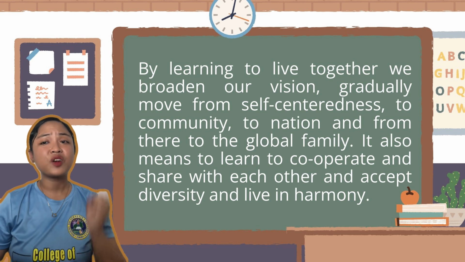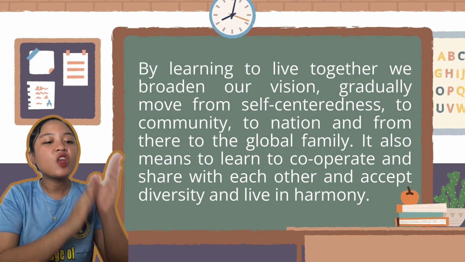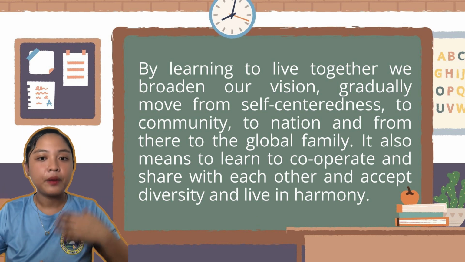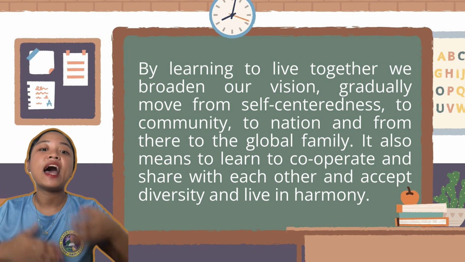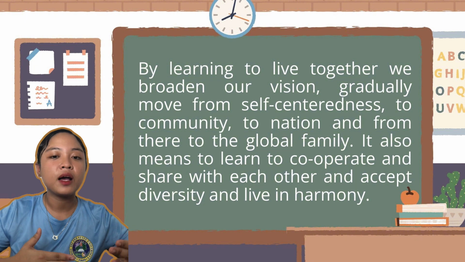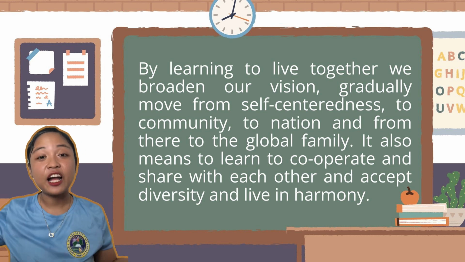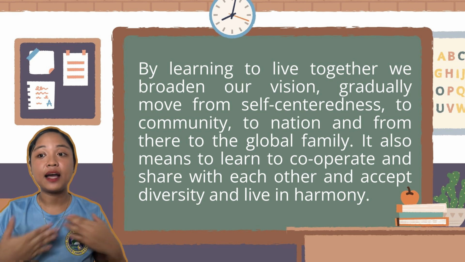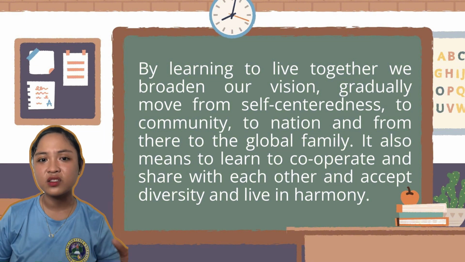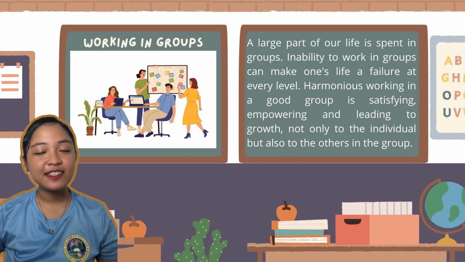Kanang mag-learn to live together ta is mo-broaden atong vision bitaw nga naay thoughts sa imong kauban nga wa nimo mahibaw, maka-learn ka gikan niya. Makatabang jud na nga naa kay kauban together para maka-share mo ideas, maka-share mo unsay inyong kailangan nga need or advice. Lami nga naa kay group, circle of friends nga makatabang nimo. It also means to learn to cooperate and share with each other. Maka-share mo thoughts and feelings sa imong kauban, maka-learn ka. Next is working in groups.